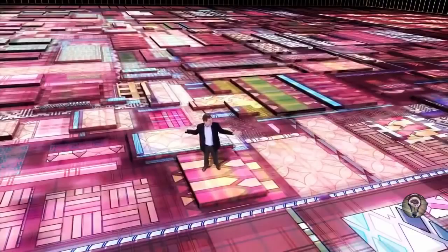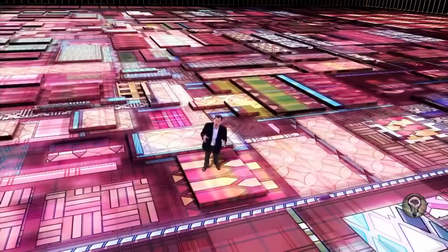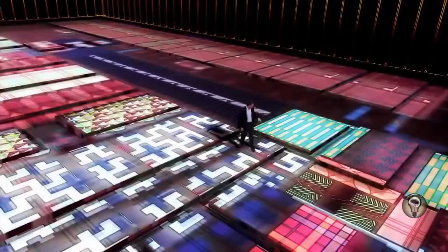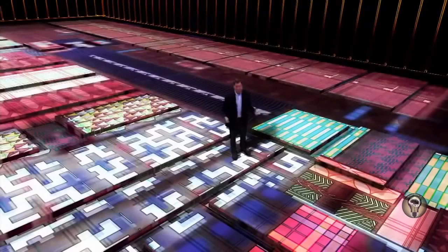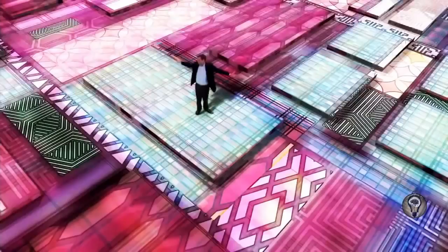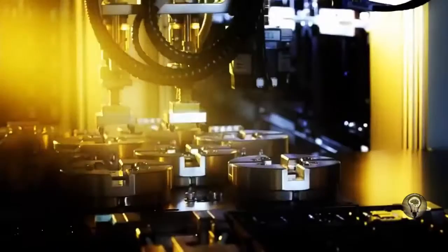A computer chip is like a densely packed city — a solid slab of silicon sprinkled with other elements like boron and arsenic, topped by layers of metals and ceramics, laid out like tiny functional neighborhoods. Over here is memory. Fifty years ago, you'd have needed a whole building full of vacuum tubes to store just a fraction of what fits in here. Today, data goes in and out billions of times faster.